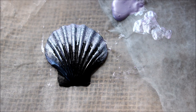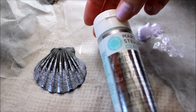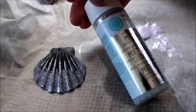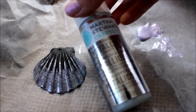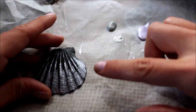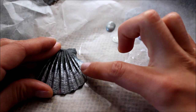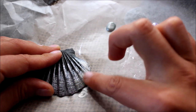When you are satisfied with the look of your shell, allow it to dry for a couple of minutes. Once that layer of paint has dried, determine whether or not you need another layer of purple paint. Then grab silver — this is a metallic silver by Martha Stewart Crafts called Sterling. You can use whatever color combinations you would like, but since my silicone mermaid tail is purple, black, and silver, I'll be using those colors for my shell necklace. We will not need much of this silver paint — just dab a little bit onto the wax paper and focus on putting a little silver accent around the rim of your shell.